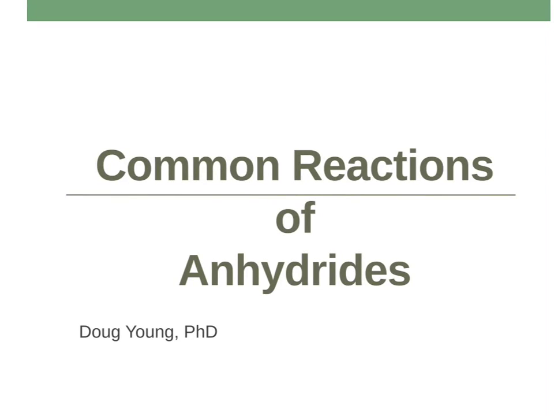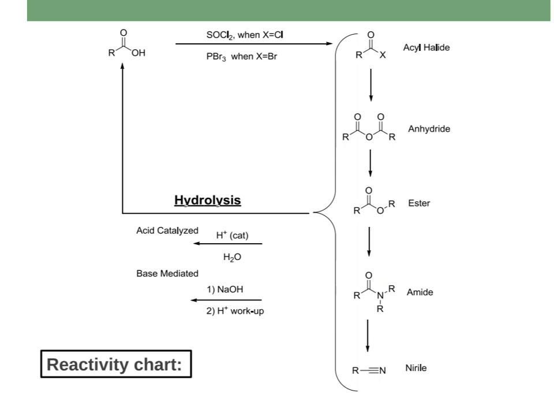Hello everyone, this is Doug, and in this video we're going to talk about anhydrides, how we use them as acylating agents, and I'll give you a couple of examples of reactions that use them. I want to mention right here at the top, I wrote down common reactions of anhydrides. You'll also hear these called acid anhydrides. Same thing. So if you're looking around online or you have a different textbook, anhydrides or acid anhydrides are the same thing.